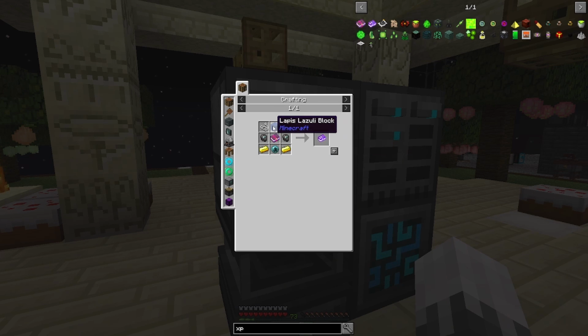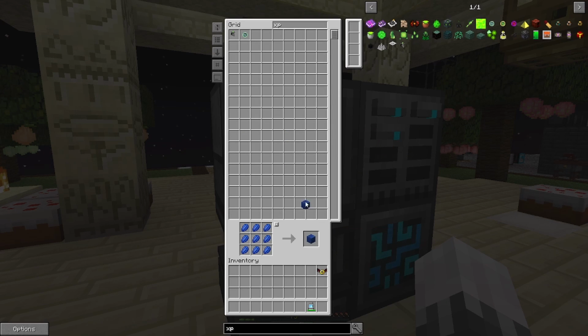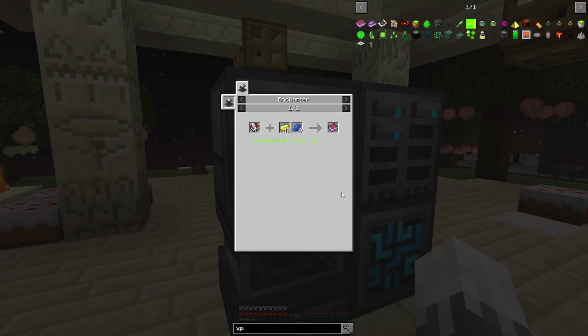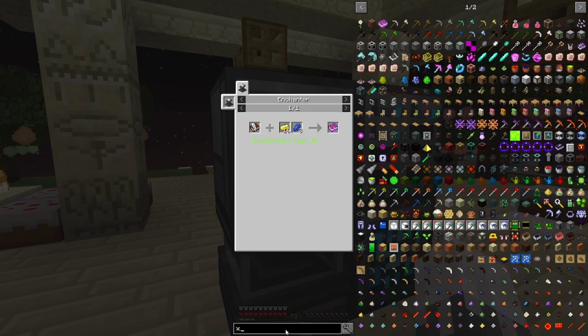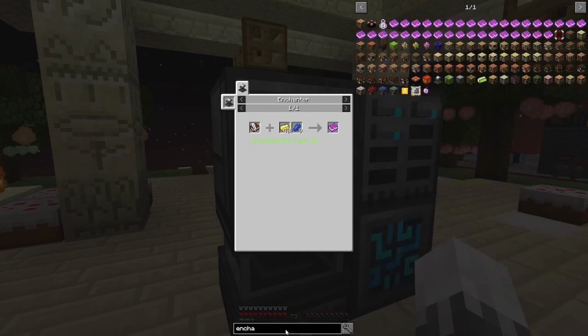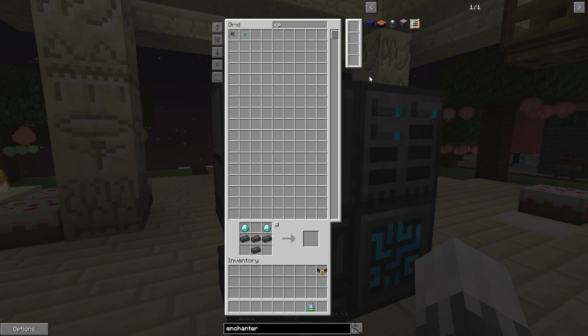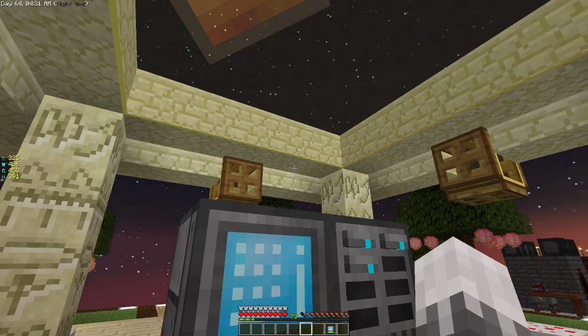But what kind of experience? I can do a lapis block. Okay, let's do the lapis block. I got this. An enchanted book. So I need an enchanted book. I need an enchanter. Let's build the enchanter. We got stuff. Enchanter. There you go. Easy enough. I just need a book, which I need paper for.